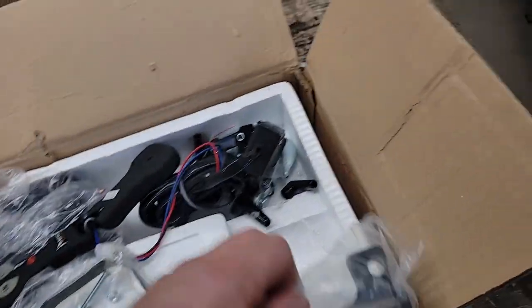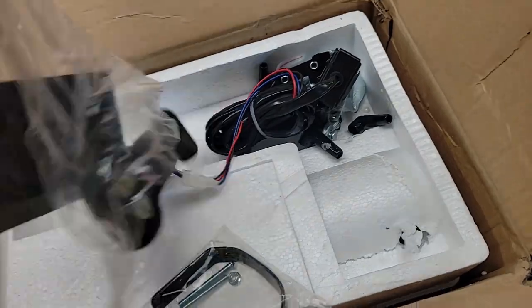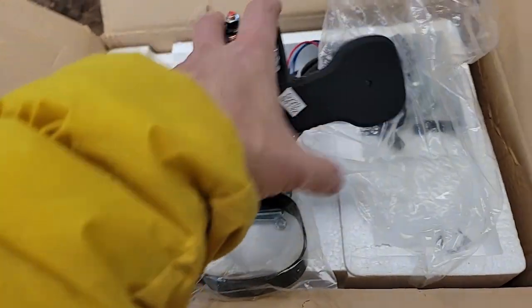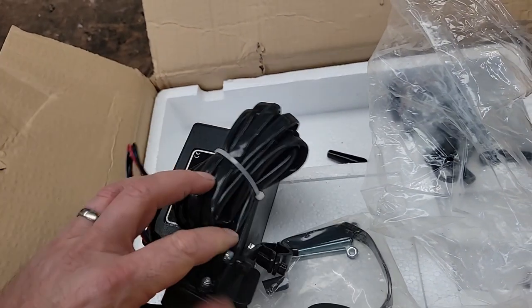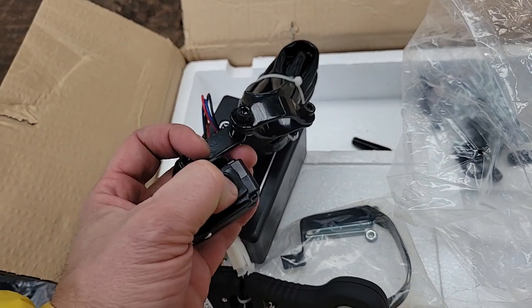Clip clamp, nice chunky mounting plate. That all needs to go on here somewhere. Remote controls, nice sealed control unit. Yeah, it comes with two wireless remotes, which is quite nice for the price. I paid £133, including shipping, which I think is not too bad. It's got a manual remote as well.